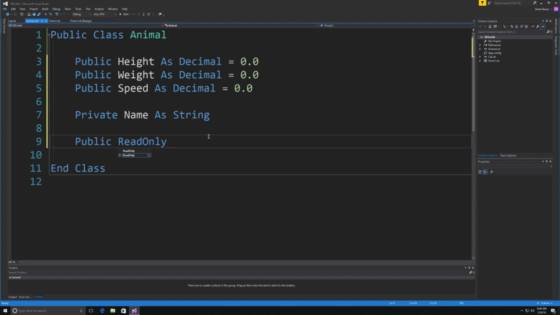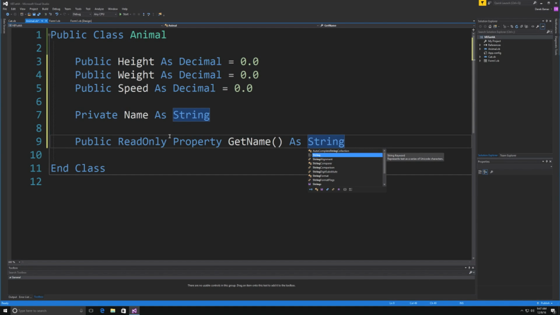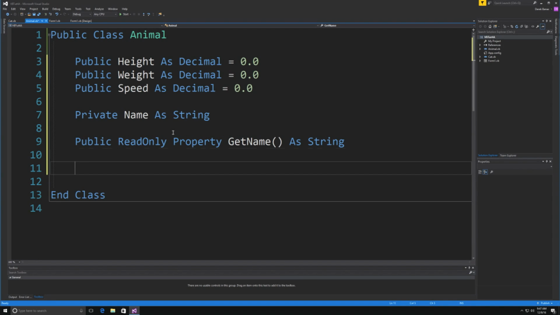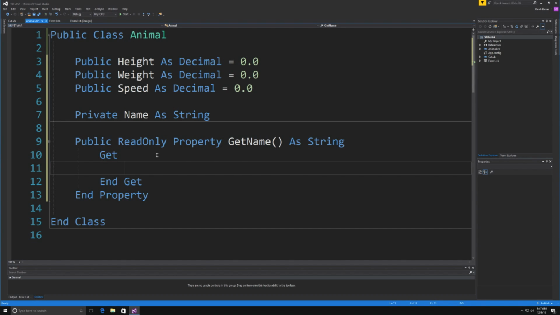So I need to mark this as read only, and property, and get name is going to allow them to get access to the value stored inside of my name that I have right here. All right, so why that's a good thing to do, make sure you close this off. We're going to say end property. There that is. And then we will go get, and inside of this, we will return the name.